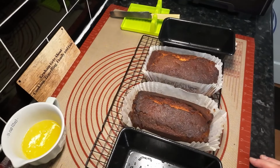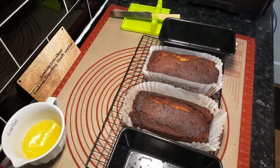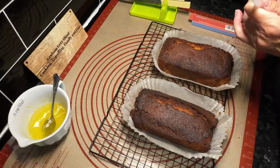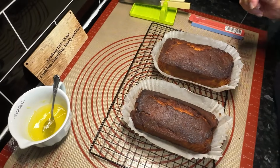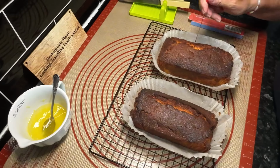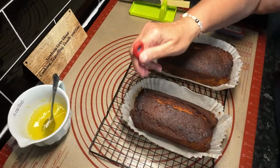Right, we'll let this cool down, and Wendy's got to drizzle some of that mixture on, and I'll bring you back. Right, there we go. It's cooled down a bit. It's not completely cold, but it's cool. But we want to tip some of this, make some holes in it. And hopefully we can tip some of the juice in there. Syrup. Syrup, oh, all right.